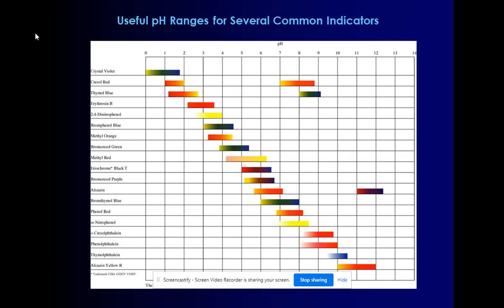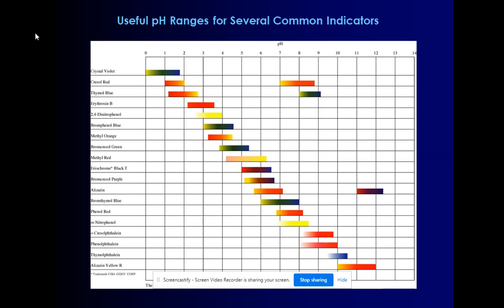So this is an example of a chart. You can see here why we use phenolphthalein for basic solutions that should change at a basic pH or close to neutral, because it changes colors around a pH of 8. We used bromothymol blue in our last lab, and that one changes colors from yellow to green to blue between 6 and 8, so right around neutral. Methyl orange changes colors around a pH of 4, so more of an acidic range. So we pick indicators based on the pH at our equivalence point.